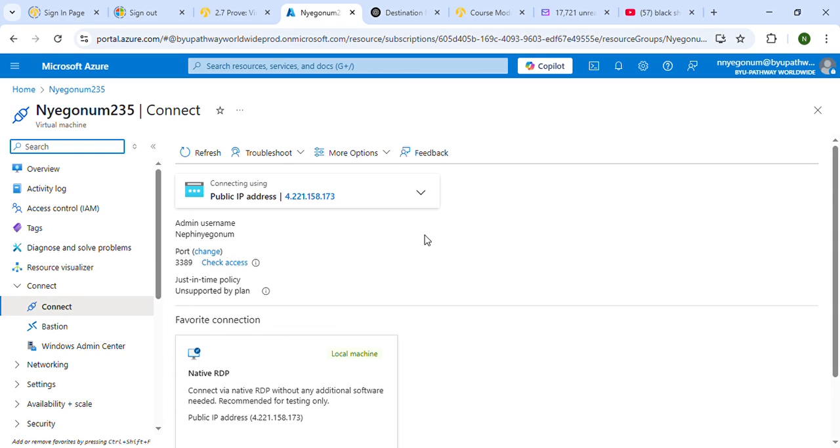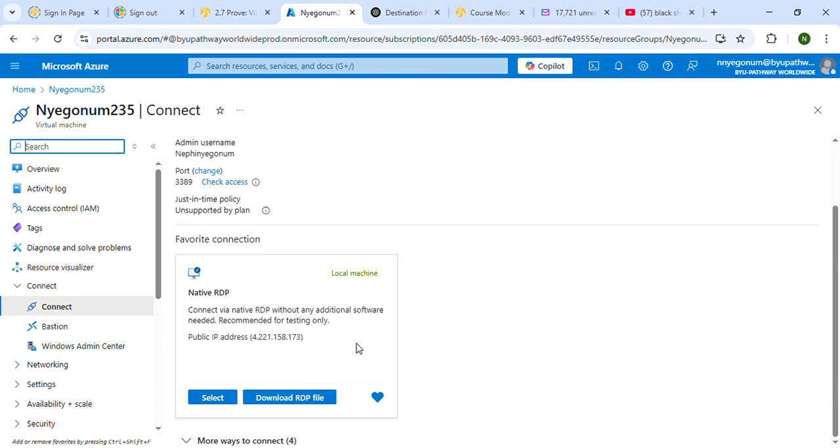All right. So in this section, it's showing the admin username, which is obviously my name. Over here, you need to download this file, the RDP file, the remote desktop file. I've already done that. As you can see, it's right here waiting to open. Whoa, this is a lot.